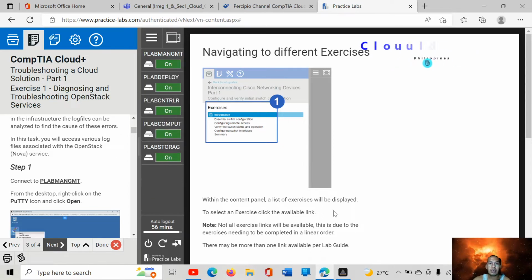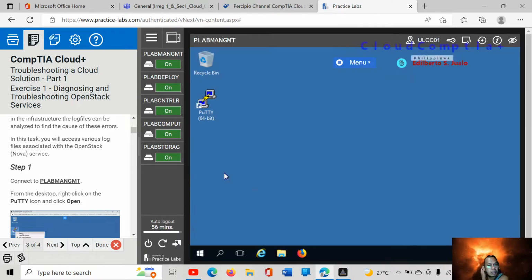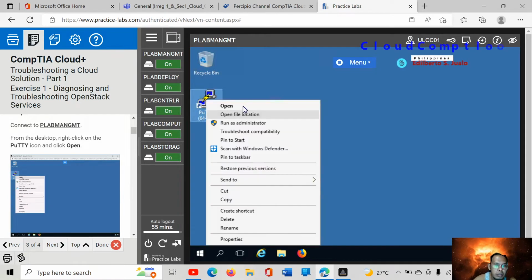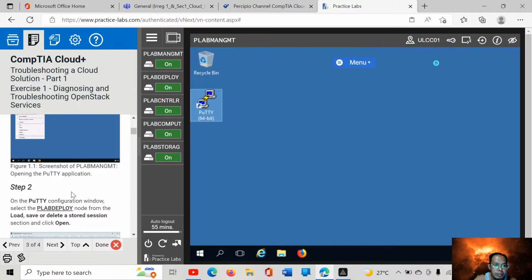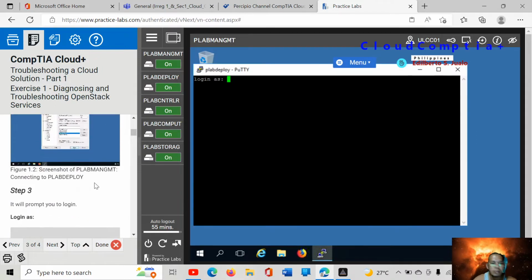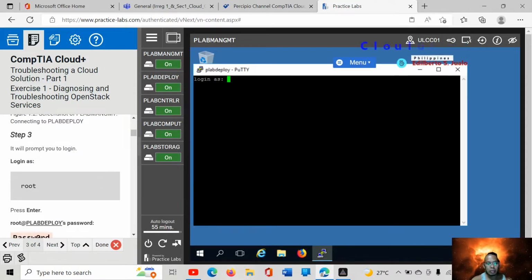Okay, connect. We're already connected. Then open. We just deploy and open. Okay, we log in as root.